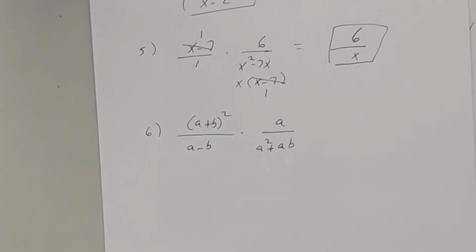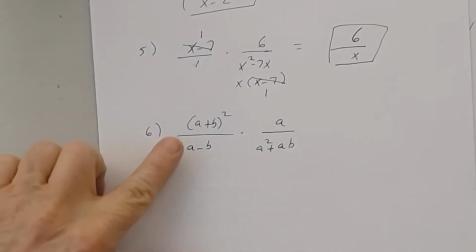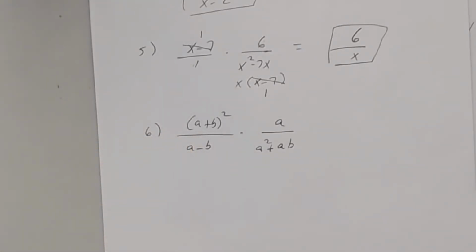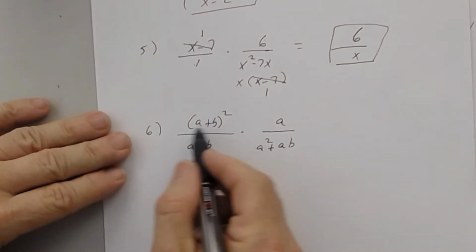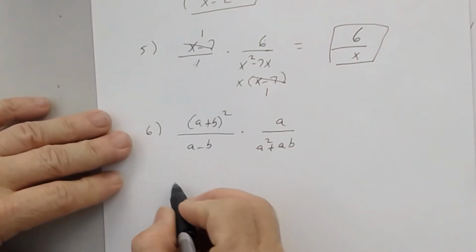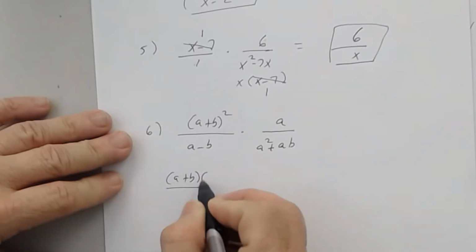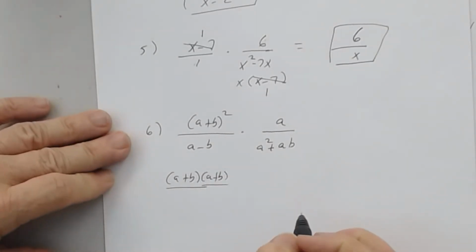All right, first step is to factor. So just out of curiosity, what can you factor in this case? Yeah, so that's the only thing you can factor, right? Because you may say, well, that numerator looks different. Well, you had something like this before. A plus b squared means what? A plus b times a plus b. So it's already factored for you. So what I would do is write this out twice: a plus b times a plus b.